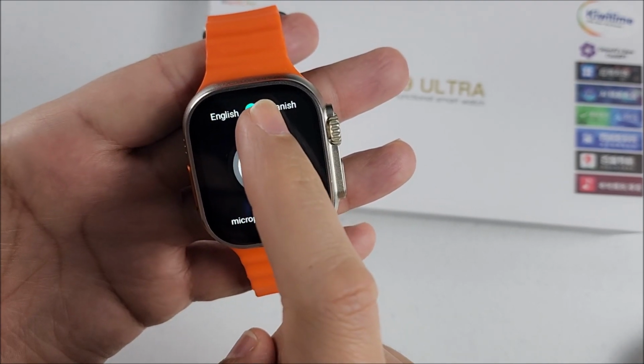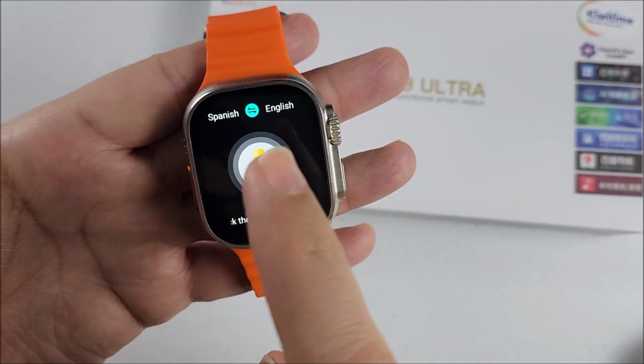To switch the language around, you just touch on the center right there. Now, let's try it again.